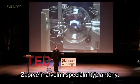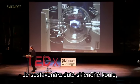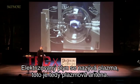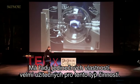The first is that it uses a very special kind of antenna. They take a hollow glass sphere, they evacuate the air, they put in some helium gas, and when we send in our electronic signals, the helium gas lights up like a fluorescent light. An electrified gas is called a plasma. So this is called a plasma antenna. And it has many special properties uniquely suited for this kind of work.